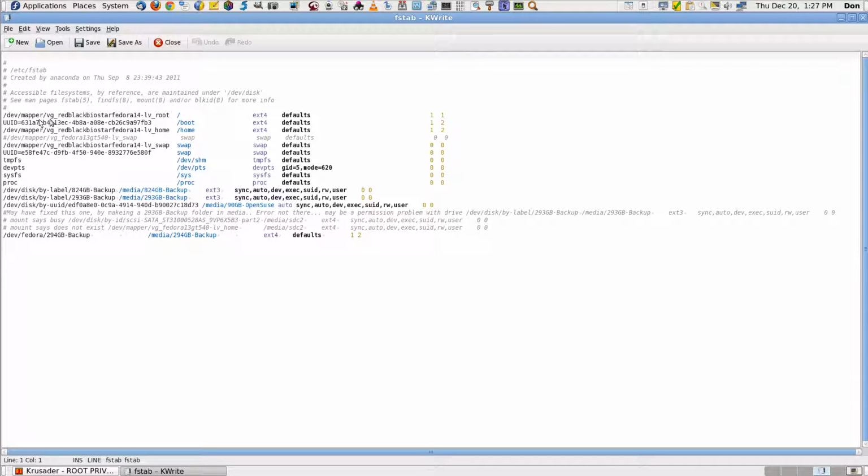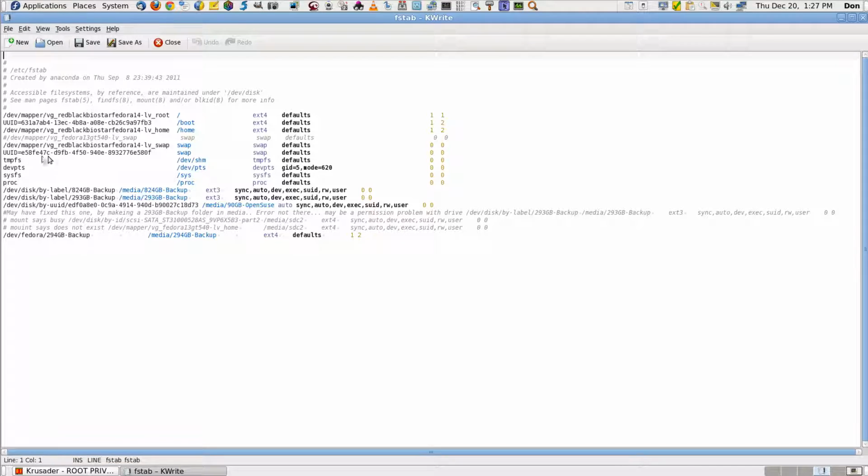But see, it says dev mapper. Those are folders, dev mapper. And then it used red black Biostar. That was how it was labeled. And then the boot is UUID so and so. This one was for the boot partition. And then dev mapper home. And then that one was one I had edited and commented out the swap partition for whatever reason. Then there it is again. I don't know why I ended up doing that. I have no clue. But anyway, there it is, the way it's working there now.